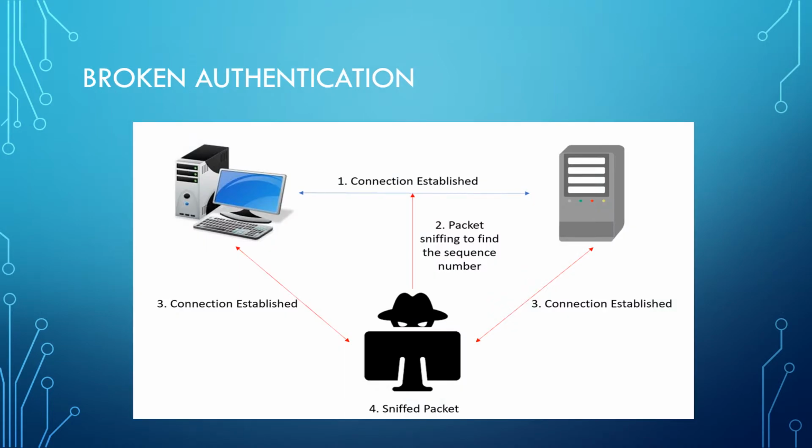Application functions that have to do with authentication and session management are often implemented incorrectly according to OWASP, and they allow a hacker to assume the user's identity when logging into a server. The diagram on the slide shows a simple example of someone exploiting an unencrypted connection between a client and a server. The unsavory fellow uses a packet sniffer to gain the session token of the legitimate connection and uses it to gain access to the unsuspecting server.